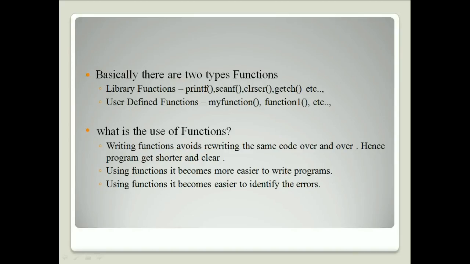Basically, there are two types of functions. One is the library function and the other is the user defined function. A library function is a predefined function. It already contains a set of statements to execute. We can simply call the function and it will automatically execute. But in a user defined function, we have to give the set of statements in a function, and afterwards we can call the function to execute.